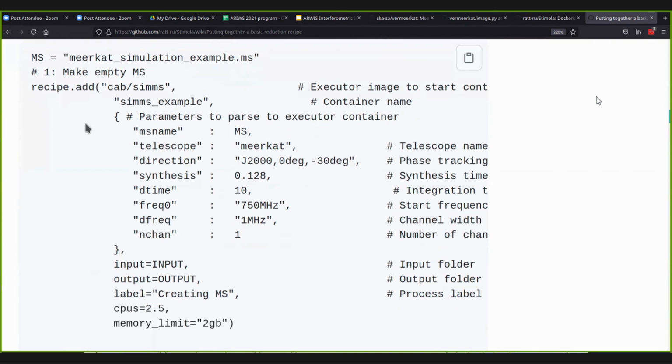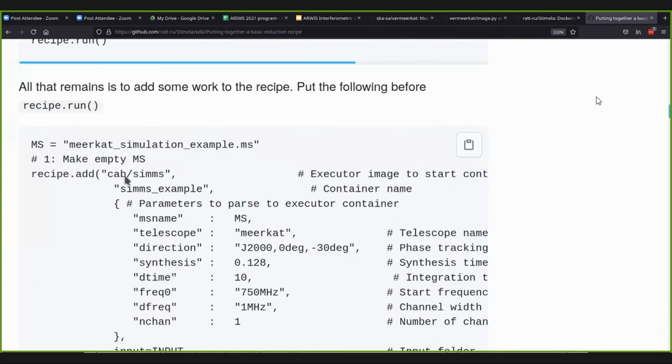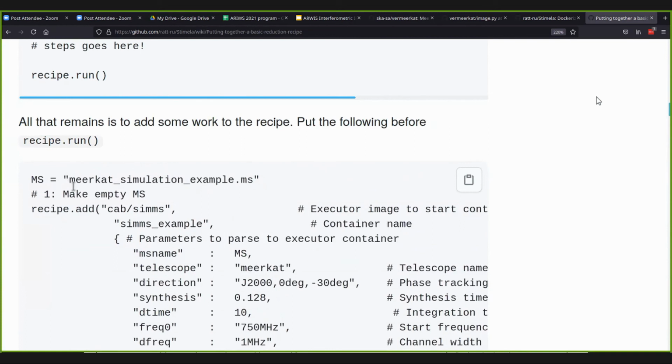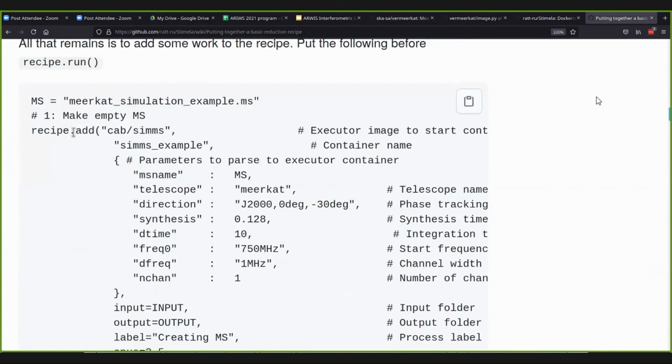As you can see, the Stimela recipe is a Python script, right? So it's a Python wrapper that will instantiate containers, and it will run the software packages inside those containers. So they execute all inside their own little bubble. So there's no interference between different packages, for instance, that you would get for a single virtual environment installing a lot of packages alongside each other.